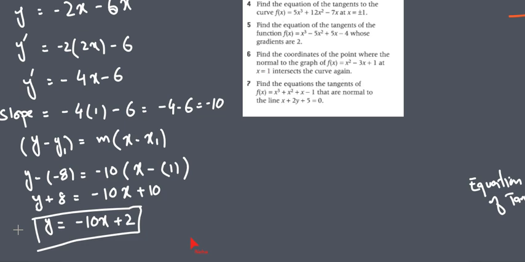So what's the main reason? Because we do not have a linear function. The function is non-linear, so its tangent will change at any point. That means its slope at any point will change. So if we have to calculate it at 2, you just have to calculate its slope at 2. You will substitute, replace x with 2, and you will get a different slope.